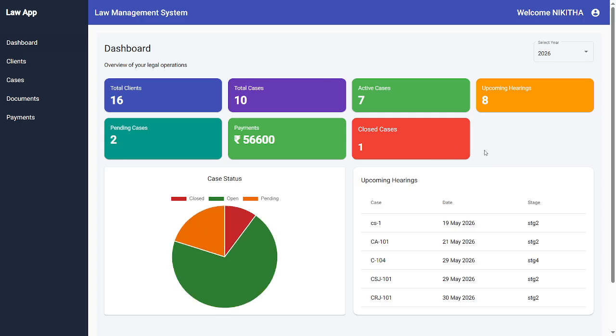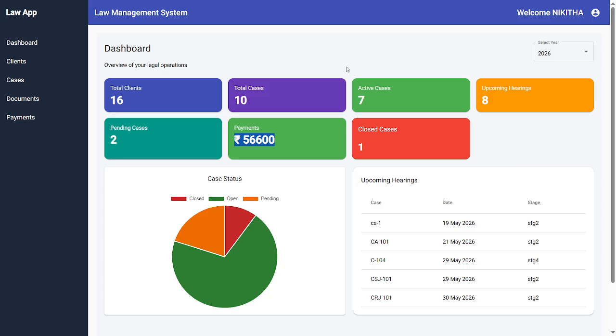All the information which you have performed from clients to payments will be updated and automatically reflected in the dashboard based on the selected year, which allows you a quick overview of your daily legal operations. It also helps you easily monitor your case activity and financial progress and overall business growth for the year.